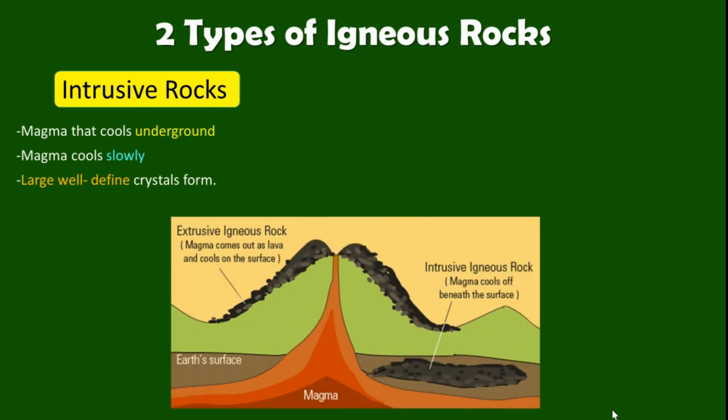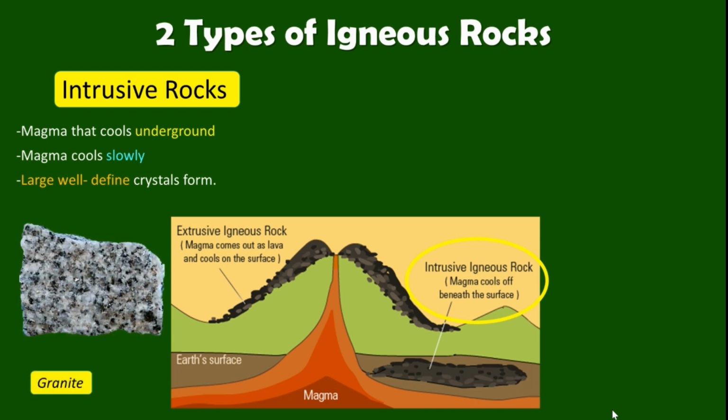Like in the picture, a cross-section of Earth's crust where a magma chamber has solidified and formed intrusive rock. The arrangement of crystals in intrusive rocks is random. Crystals interlock like jigsaw puzzle pieces. A random arrangement and large crystals are typical of intrusive igneous rocks. An example of an intrusive rock is granite.